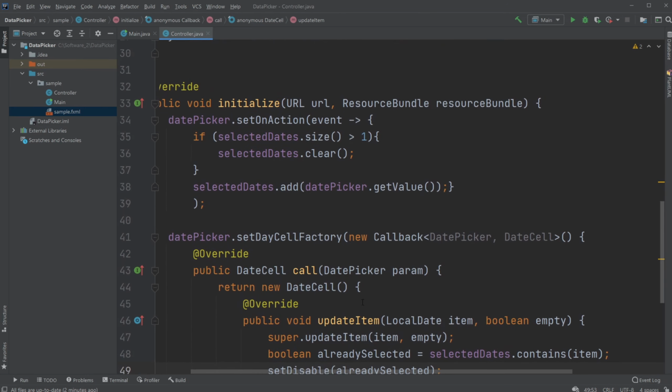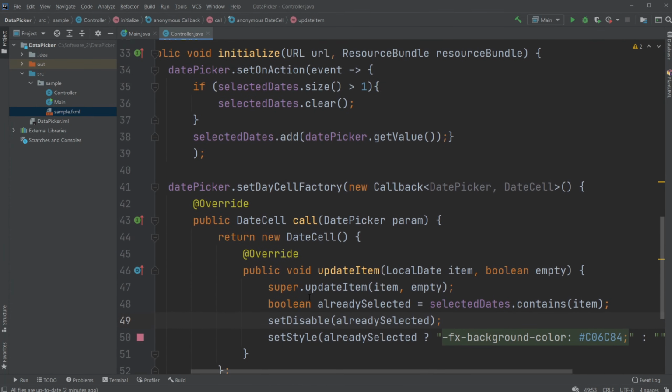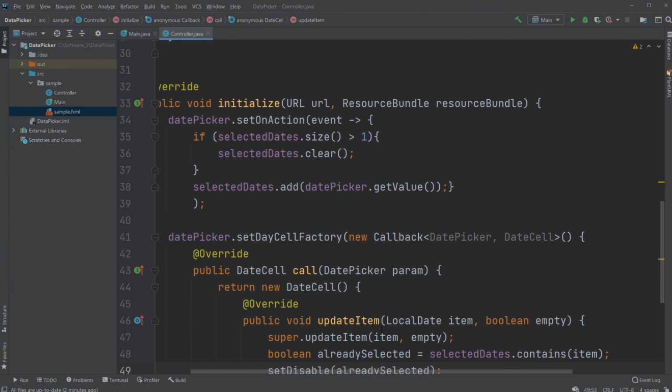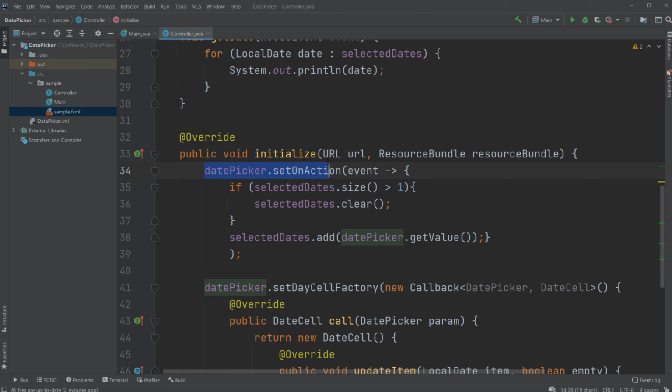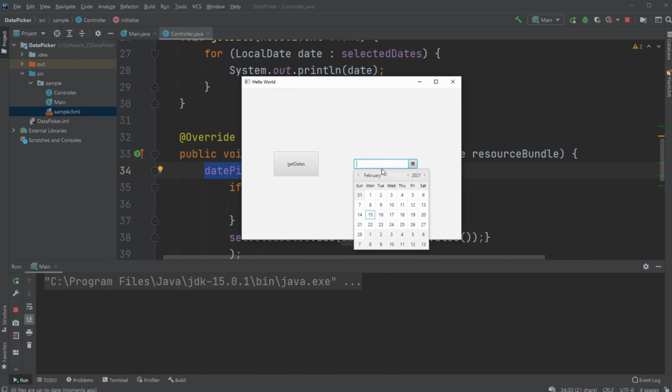And then we use this change of our date picker with setOnAction, so when we actually click on a date, whenever something is clicked, it turns pink, and it can be clicked again.